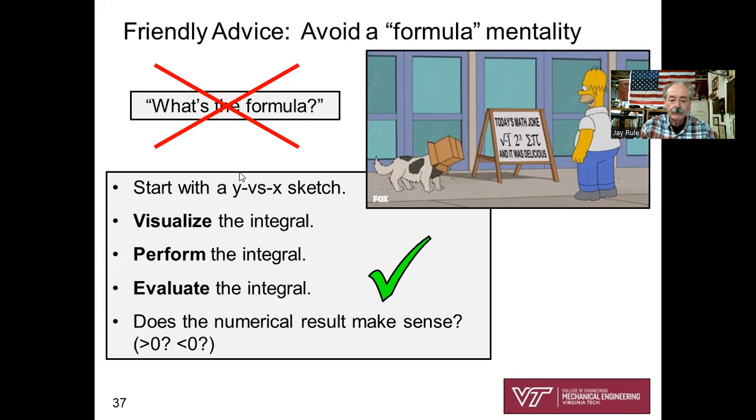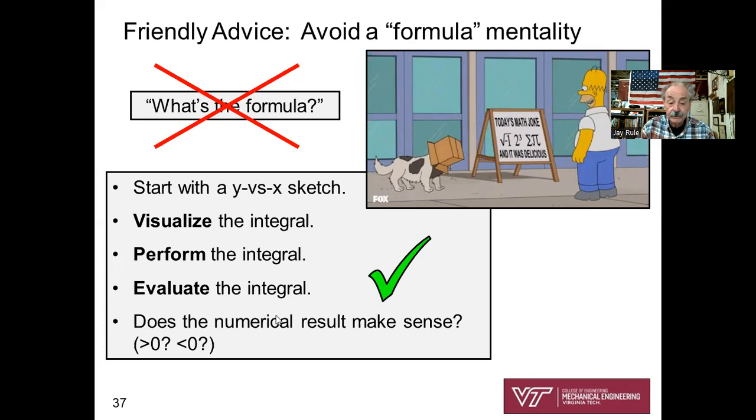Start with a Y versus X sketch. A hand-drawn sketch is going to work fine. You're going to have to integrate throughout your classes, so visualize the integral on your sketch: area under the curve. Then perform the integral. In other words, do the math on pencil and paper. You come up with a mathematical expression that you derive, not a given formula. Then numerically, you evaluate the integral with your calculator to get a numerical result.